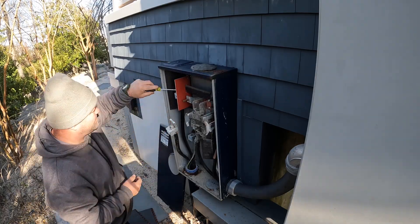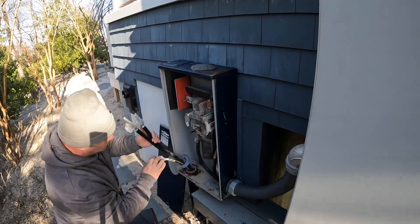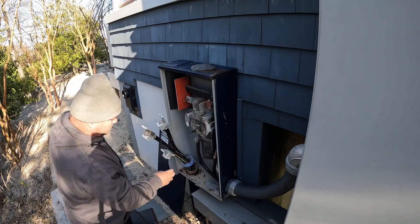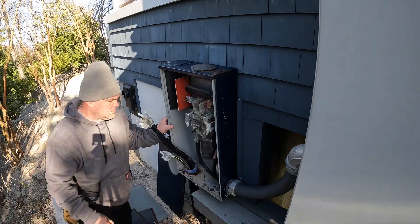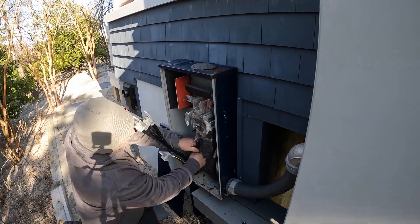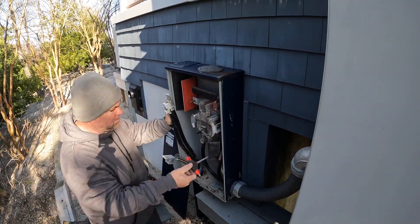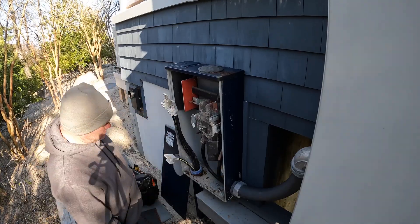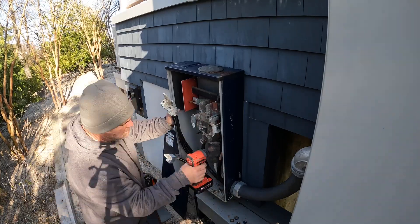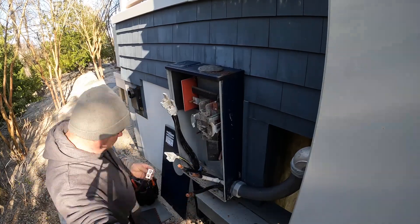Those are the conductors I'm disconnecting now. So I asked for a direct exact replacement of this enclosure and I got that. However, this particular meter is actually 30 inches tall — the width and depth are the same — but the new one I got was 32 inches. So the underground line side conductors, the ones on my left hand side here, wound up being two inches too short to go into the new lugs on the replacement meter.